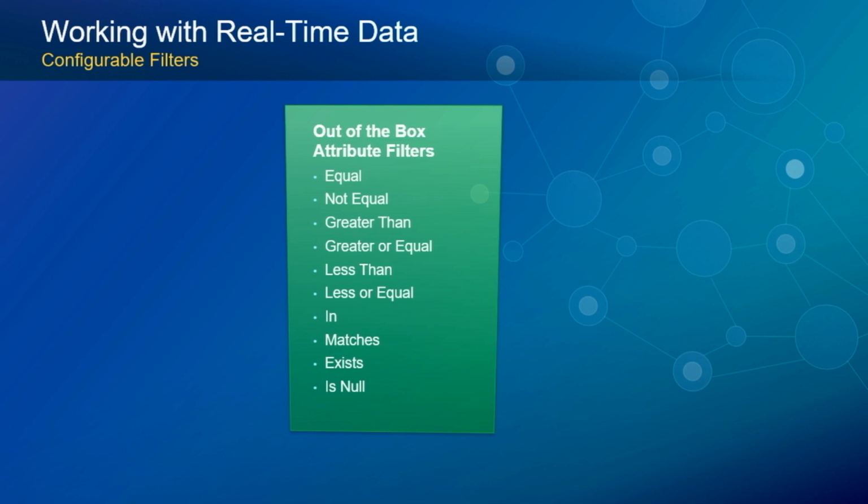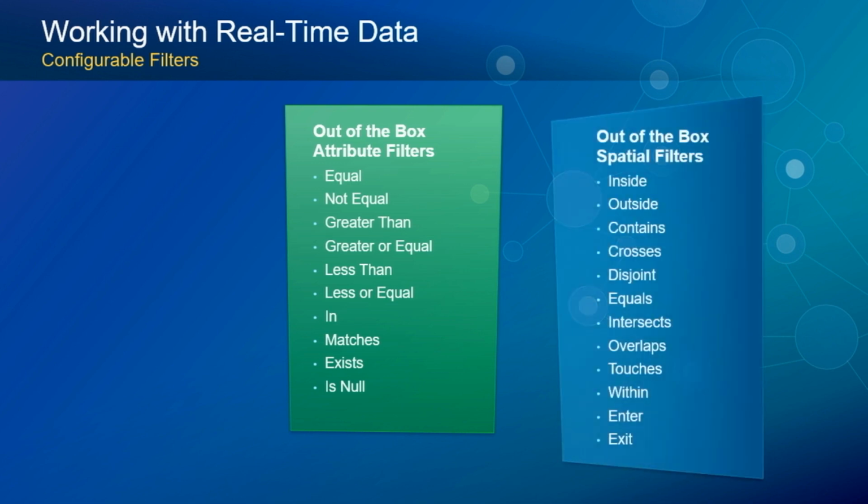Another component of a GeoEvent service that's of equal importance is filtering. We have 2 different types of filters: attribute-based filters and spatial filters. With attribute-based filters, we can set conditions to check for what we see here. Is the vehicle's speed equal to 80 miles an hour? Is the vehicle's speed greater than 80 miles an hour? We can filter for that type of information in order to pass those records through.